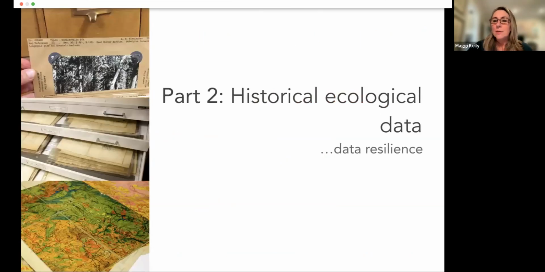So part two is historical. We're going to take a step back and think about historical data. And I know in the UK, I don't know much about Ireland, but I imagine that there are historical data sets that go a lot deeper than we have in California.